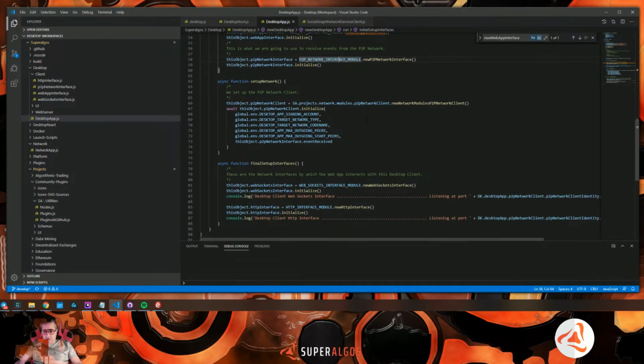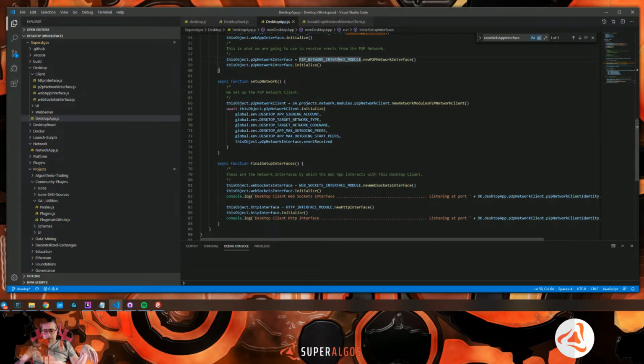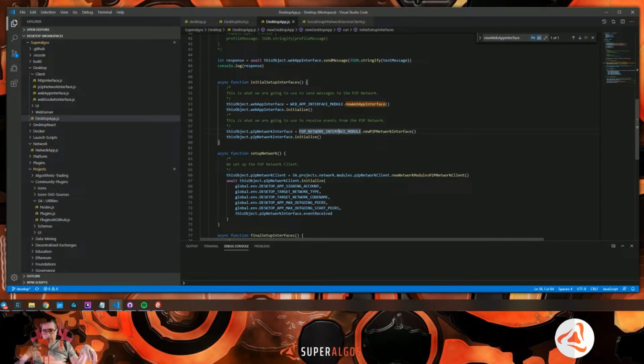Once the message arrives via the network layer, the lower layer transport, the protocol layer, then the messages are routed. No matter how they arrive, they are routed to a web app interface.